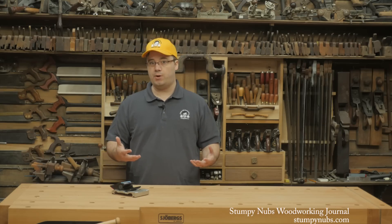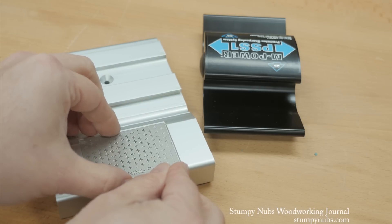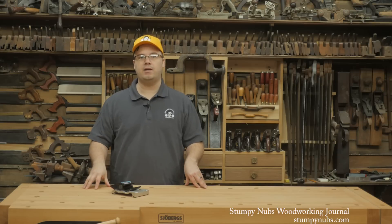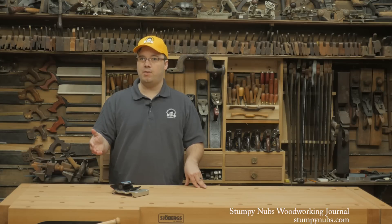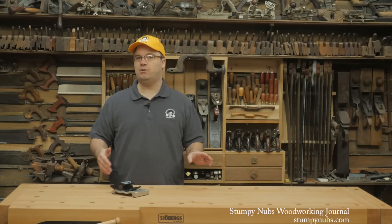As with everything though, there are some trade-offs. There is a 1000 grit deburring plate for the back of the tool, but your back should already be flat before you use this — otherwise you have to use traditional methods to take care of that process. And you only get two angles, 25 and 30 degrees. If you want a micro bevel, it's going to be five degrees rather than one or two. But for everyday sharpening of just about any chisel or plane iron, this is the fastest precision jig I've seen.